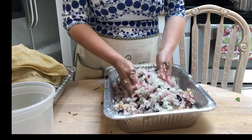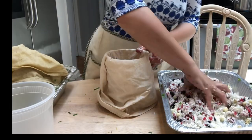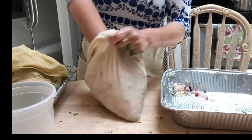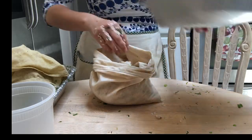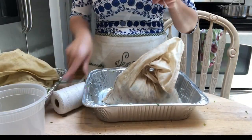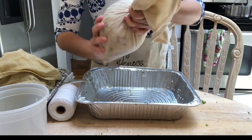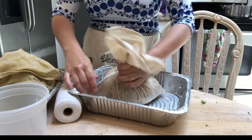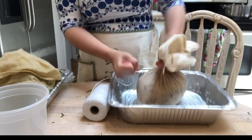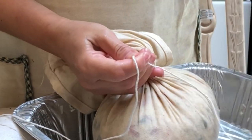I was so pleasantly surprised — it came out beautifully. I didn't have to line the linen bag with any plastic bag like some people do, which is healthier since plastic releases toxins. Once the meal is placed into the bags, I take some twine and very tightly wrap the bag, placing the twine underneath each previous layer to make it tighter every time, giving it a nice knot and continuing to roll the twine around the bag to ensure it's really well sealed.